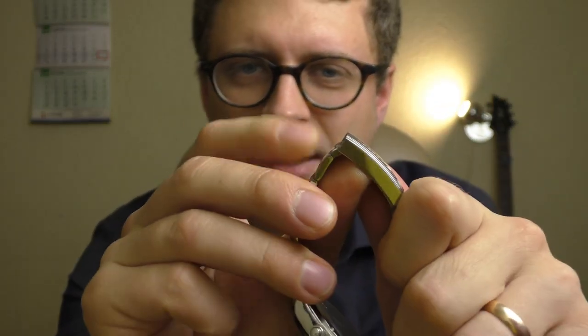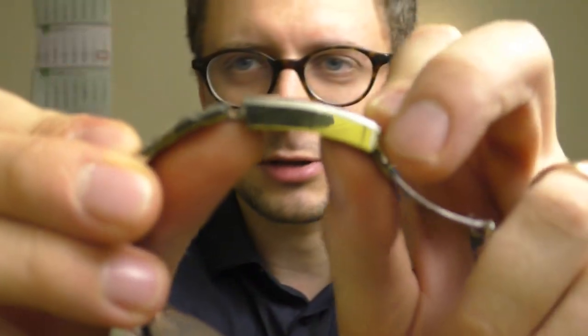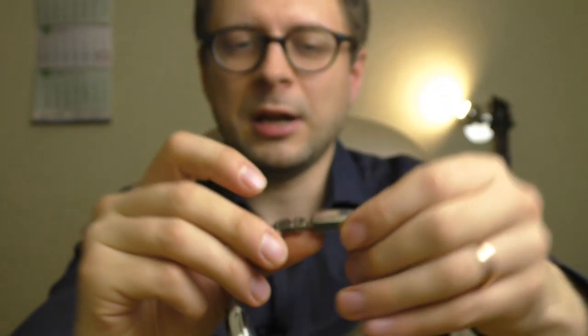And it has one function which I like very much. It's very convenient. Not like those diver extensions where you extend the bracelet on your clasp and it extends by like 1 centimeter. It's not really that usable in real life situations. This clasp has this micro extension where you can extend your bracelet by just a little. Look, I'll try to show you how much. This is not extended, this is extended. This is not extended, this is extended. And this tiny bit of extension is so great.